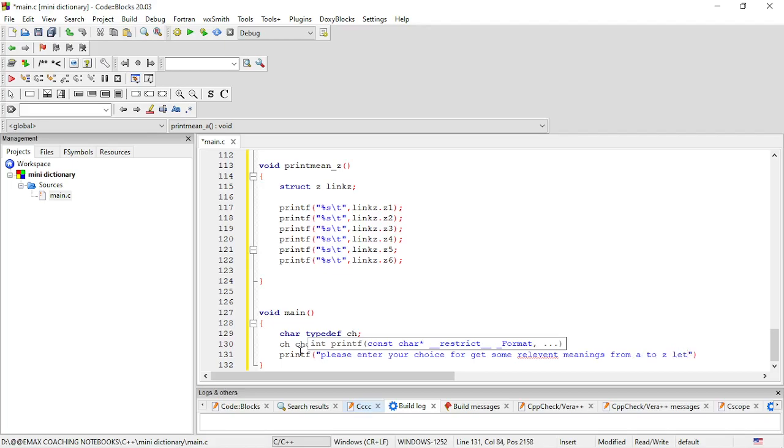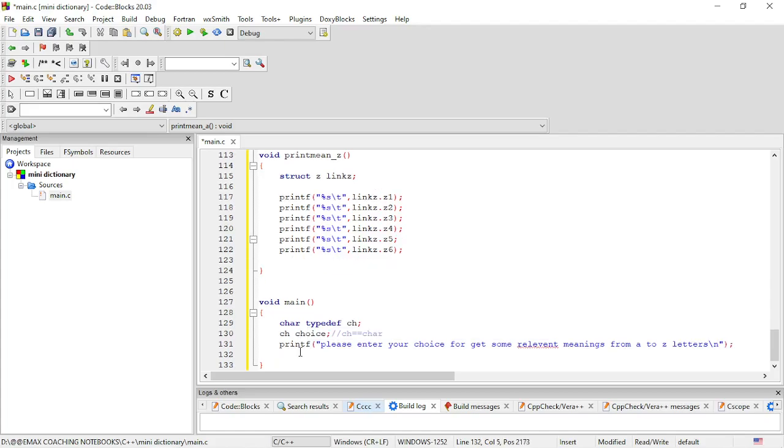So the user will give one specific input for the choice variable.